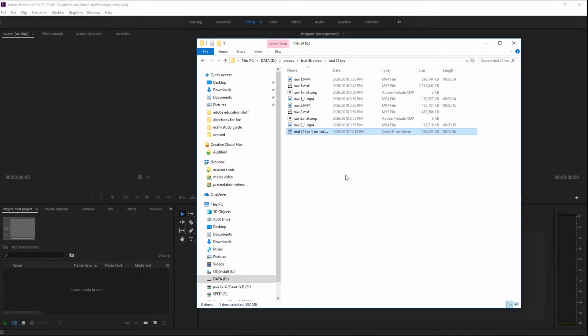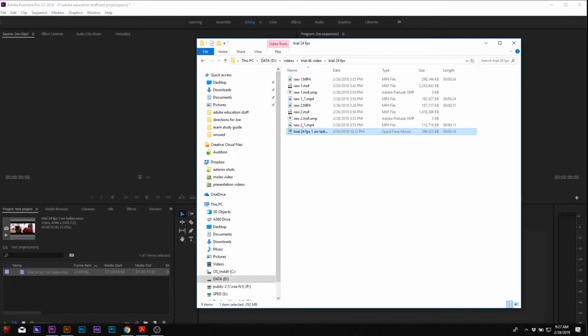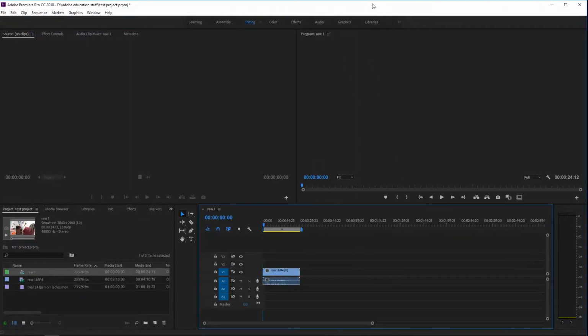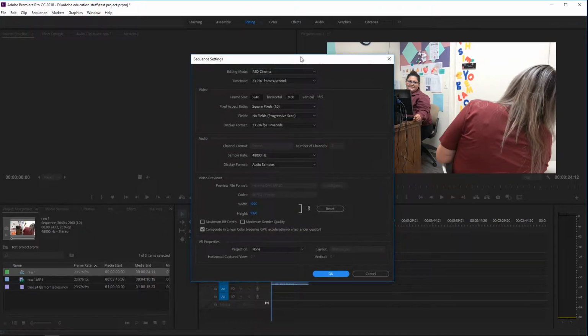So when you're importing media, you can drag and drop if you want to. You can just take your file, drag it, drop it right into the project. And if you have multiple types of media, I would recommend importing them first. But if you want to, you can just drag it directly into the timeline, and that will create a sequence based on the footage. Now, it might take a second because that was 4K footage. So that created my sequence. Now if I go in here to my sequence settings, it'll tell you what the settings on that video were, because it created the sequence from it.